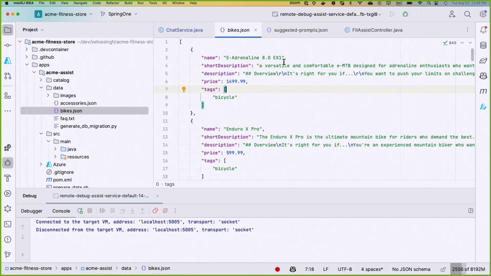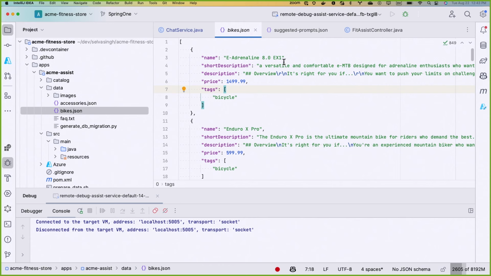Now, when you have these fake bike specs, obviously the model doesn't know anything about them. So if you want to ask a question about the bike spec, you need to put the details in the context using the techniques that Mark was showing you. Does this make sense to folks?